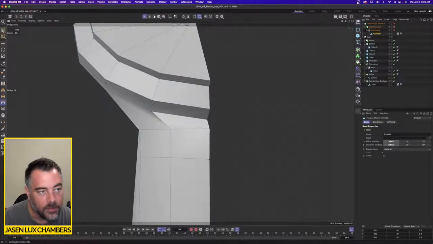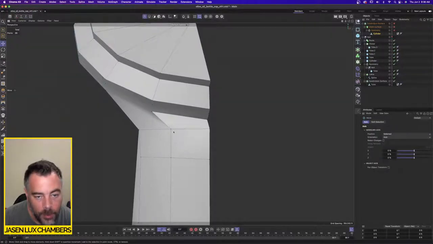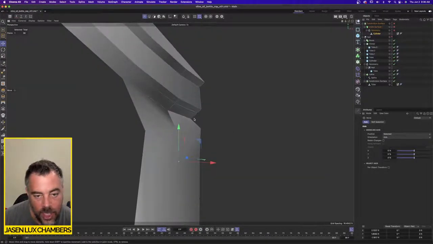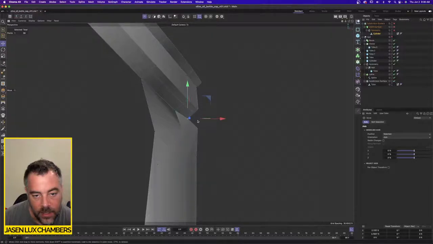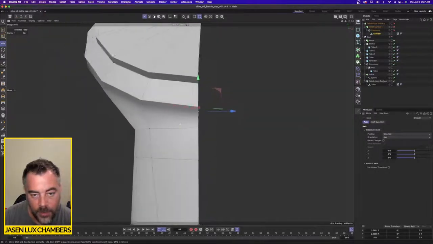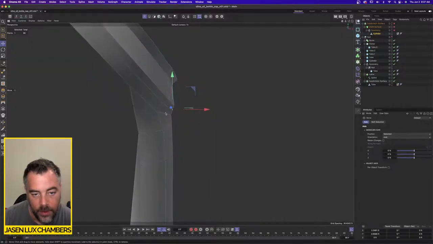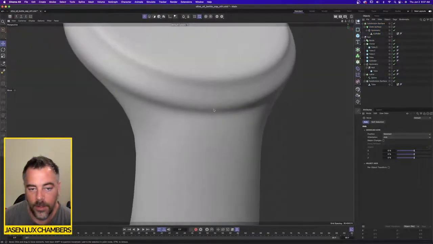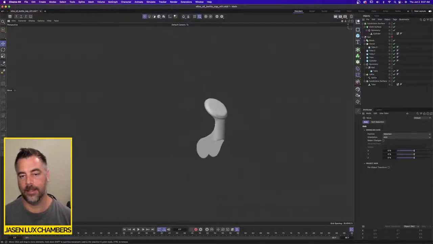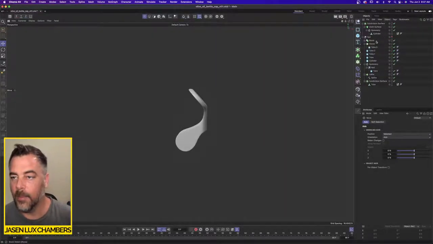So you can look at the problem and, you know, this might get you out of it just doing this. Right there, and you see how that's tucked in right there like that? So this piece here might come out like that. But you're basically just going in the average of in between them all. Try that out. There we go. Voila. That looks fine. Now back to my Boolean.